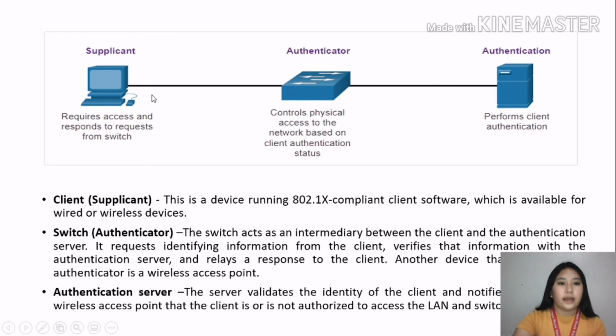Client supplicant. This is a device running 802.1x compliant client software, which is available for wired or wireless devices. Switch or authenticator. The switch acts as an intermediary between the client and the authentication server. It requests identifying information from the client, verifies that information with the authentication server, and relays a response to the client. Another device that could act as authenticator is a wireless access point.